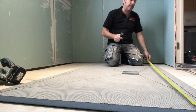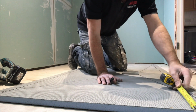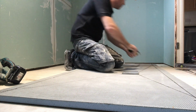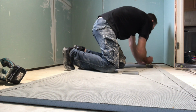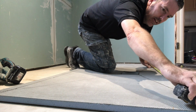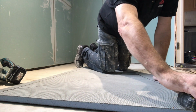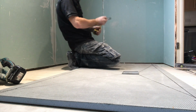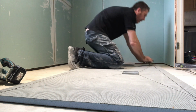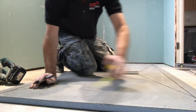Do the same, cut it off both ends. Do it equal again. One, two. And then just double check your measurement. Make sure we've got the 1660. Where have I gone wrong there? 1640. Sorry, let's say 10 mil. Mark it at both ends.